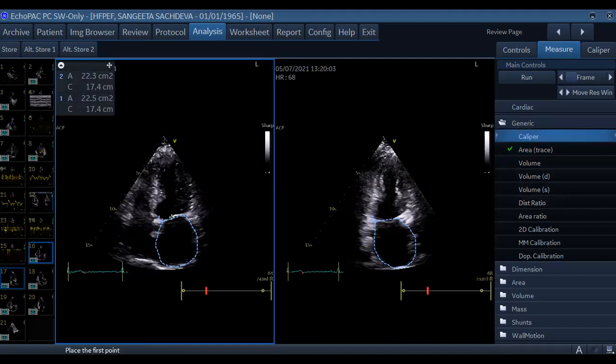Then I have to take a distance with the caliper. I'm going to draw a line from the center of this point to the center of this LA free wall. And we have got all the measurements at our disposal: area 1, area 2, then length 1, length 2. We have to take the shorter of these 2 lengths. Even here, there is not much variation. Look, LA is a globular structure. If LA is a globular structure, you can't find more than 10% variation from one side to the other. So this is appropriately measured LA volume.